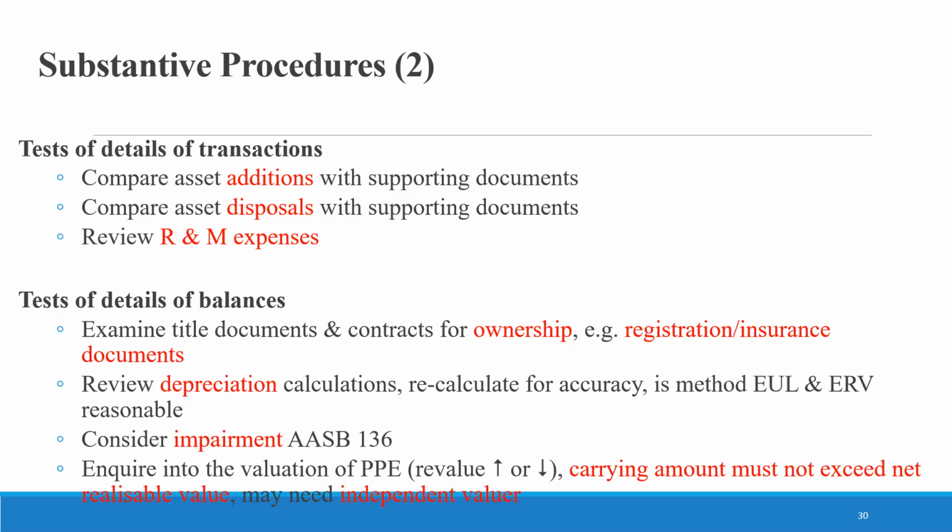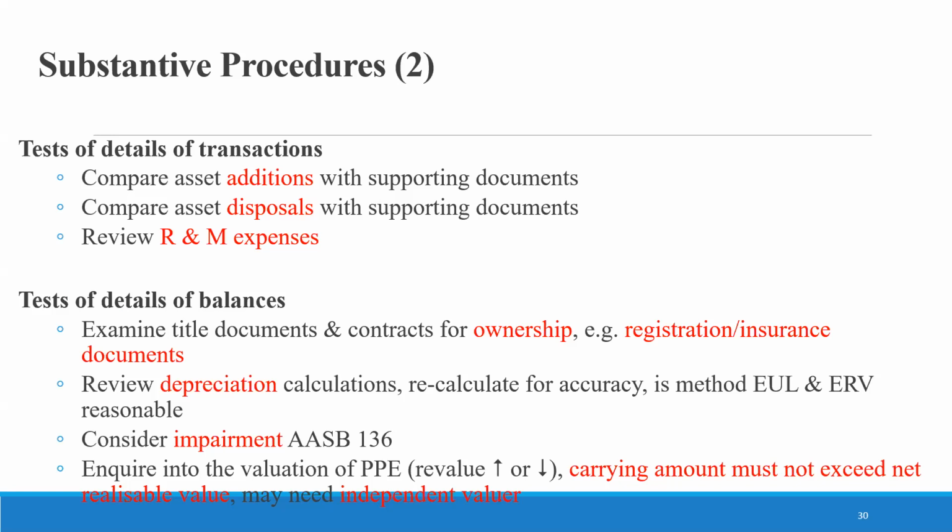So in accounting, how do we deal with the expenses on repairs and maintenance? Are they going to be expensed or capitalized? If they just restore the value to its original value, the repair and maintenance cost is going to be expensed, right?